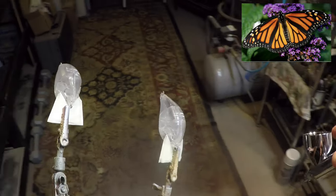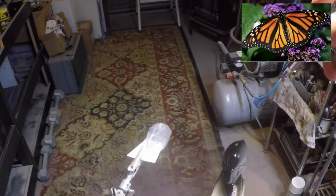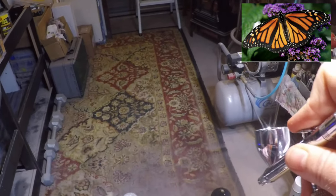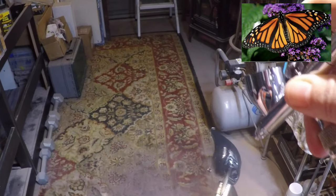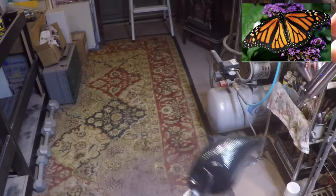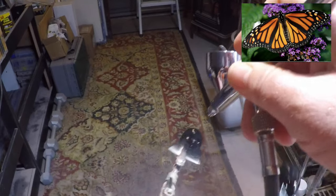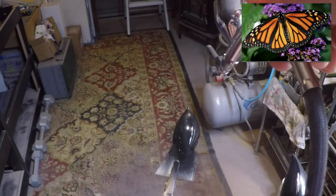We're going to start out with this black today. We're going to make sure that we coat it really well, and then we're going to heat set it. I think in itself, it shouldn't be too difficult of a pattern to pull off as long as you have this placemat. It's just a perfect placemat to get the pattern done. Then we're going to build some segments on the back to represent the segments going down the middle of the butterfly and add some detailed white lines on those. The only other thing we're really going to have to contend with is how to get the segments even from side to side.